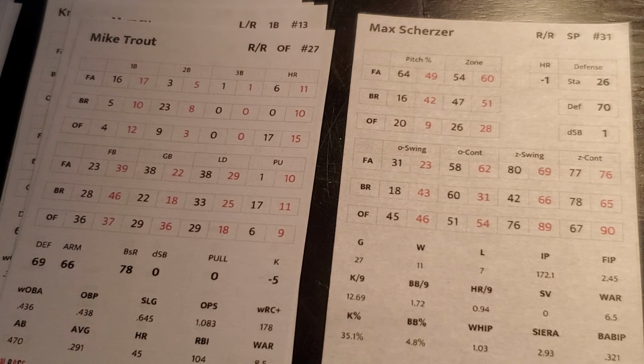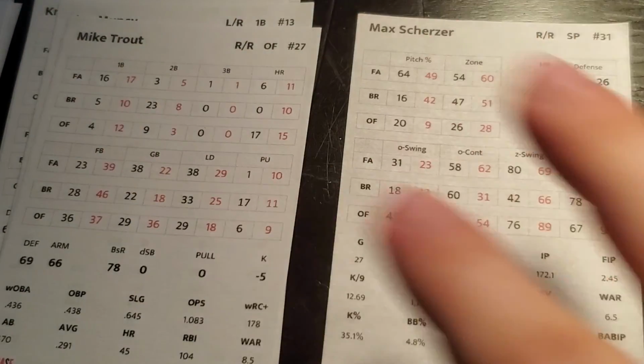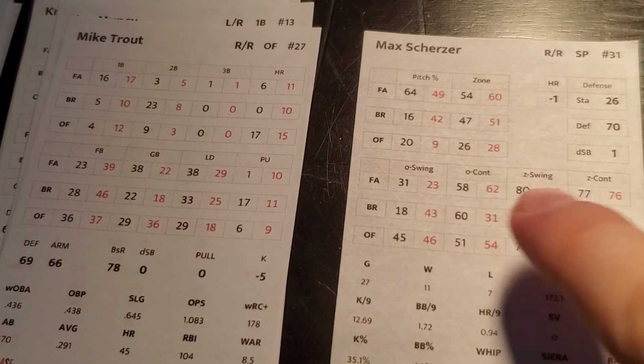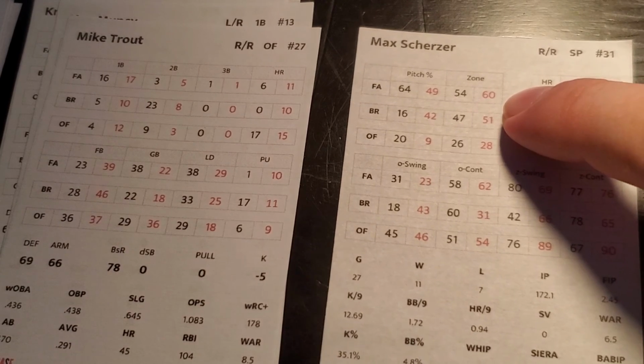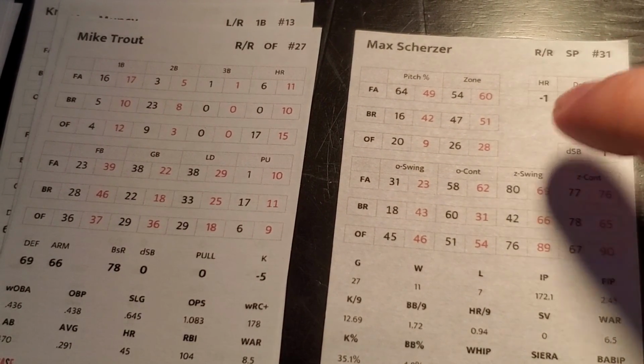But hopefully this gives you a really good sense of how the game flows, and how different batters work, how different pitchers work, and how to look at the different batters and see, how do I want to attack them? Even before, when you come up and you see Mike Trout, you can see what type of hitter he is and how he matches up with your type of pitcher. So we've got a strong fastball, breaking ball pitcher here with Max Scherzer.